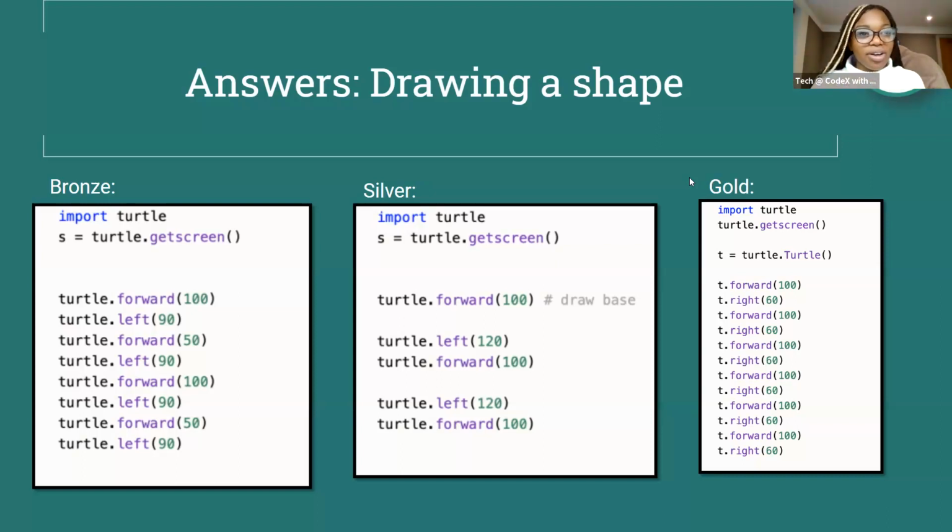Actually, sorry, no. Sorry about that. It goes forward 100. Then this is about 90 degrees to the left, and then it goes 30 degrees more. So it goes about this much more. And so the arrow is now facing this way. It goes forward 100 again, and it turns left 120. It's about there, goes down again, and you've got a triangle. Leave something for me to practice with after class.